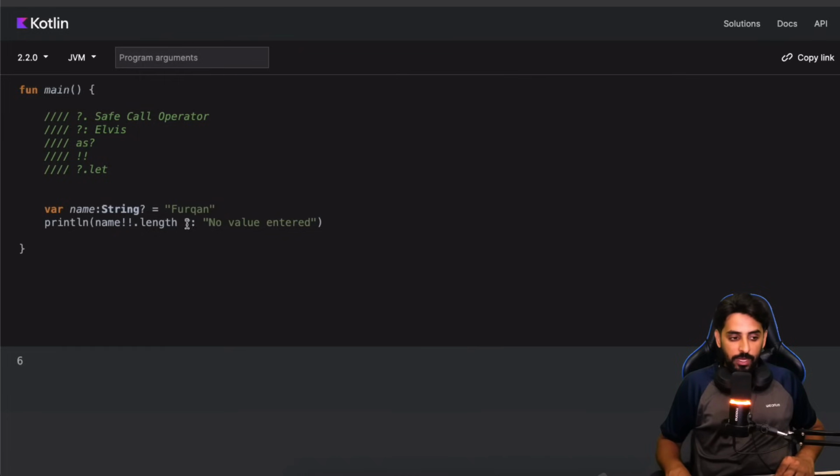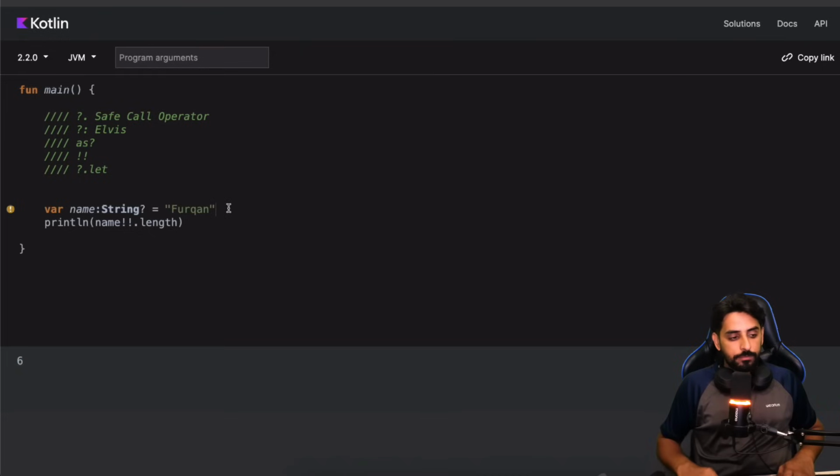Since we added this, it will not require the Elvis operator, so you can get rid of that. Now if I run this, you will see that it works. It prints that detail for me.